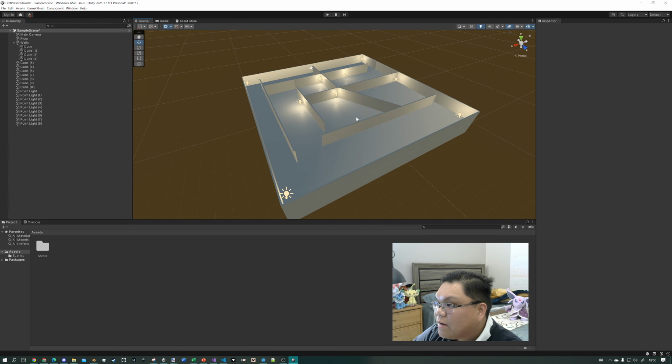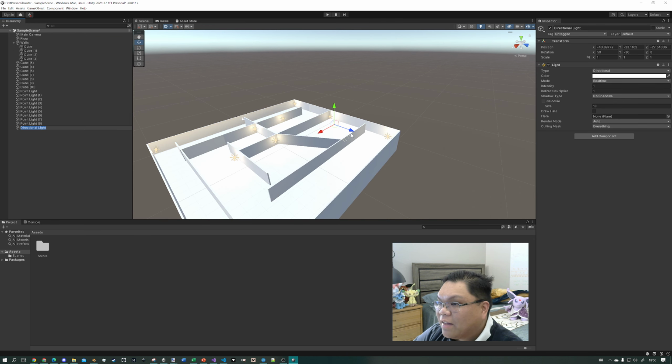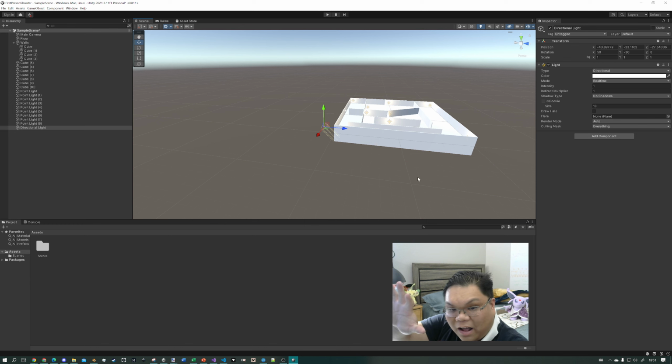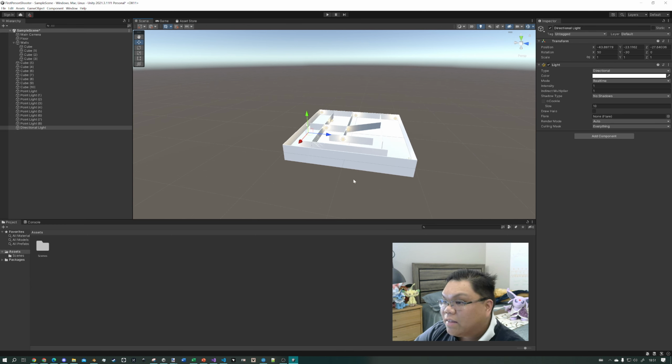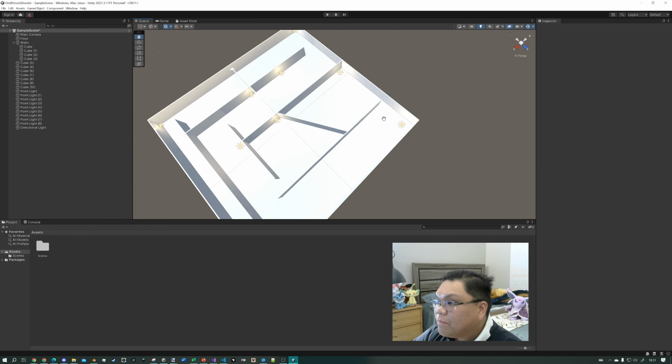Let's put back the sun by creating a new light. Create game object, light, directional light. Let there be directional light. So now it's going to shine light from every direction, and again, all the light rays are parallel. It doesn't matter where in the game world the directional light is, because all the lights are coming in from somewhere and they're all going parallel. So it doesn't matter where we put it as long as it's there. So now we have this room.